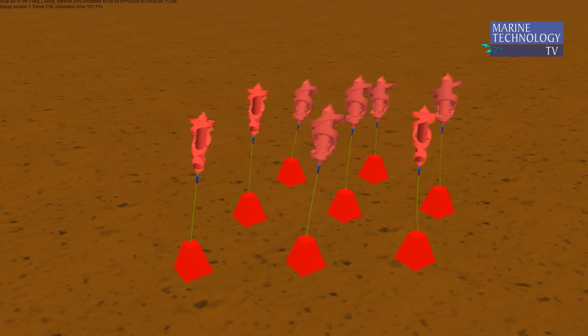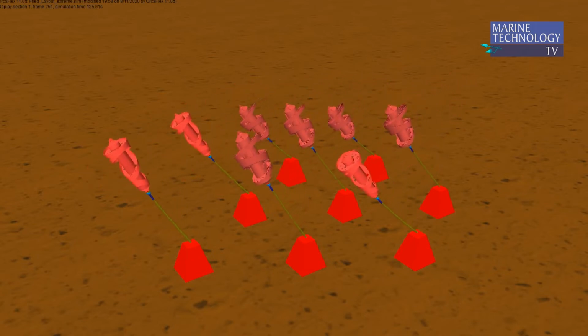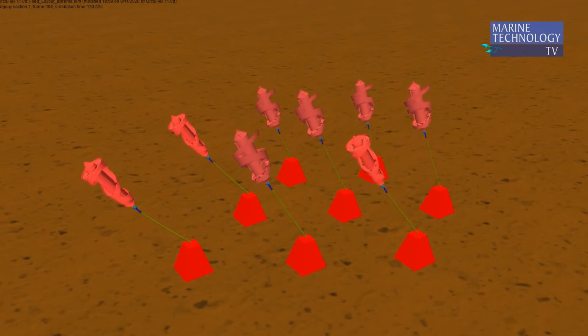Through our innovation sessions as we came up with the concept, we spent about 6 weeks just hitting brick walls in our thinking, because we were initially thinking of building a fixed structure that was piled into the seabed, but the budget just didn't allow for it. And yeah, one Friday afternoon, we said, what if we make it float? And everything really flowed from there. The whole concept just came together.